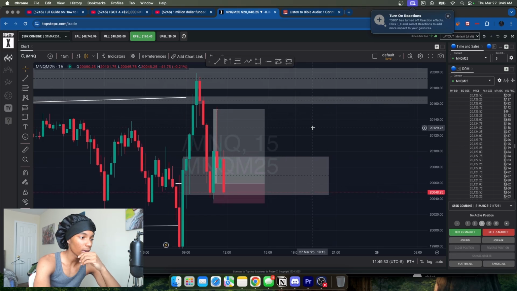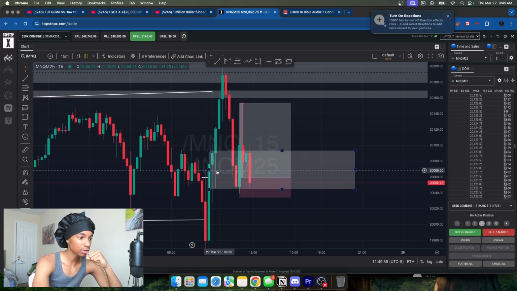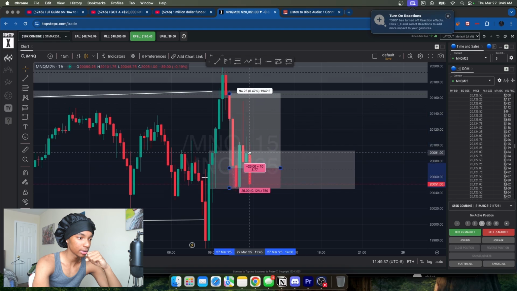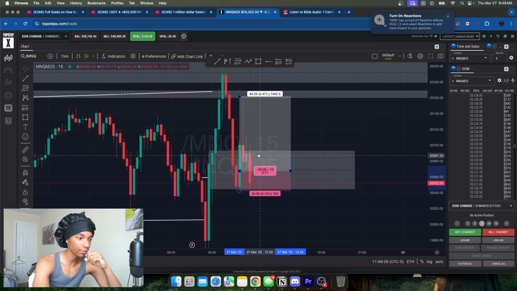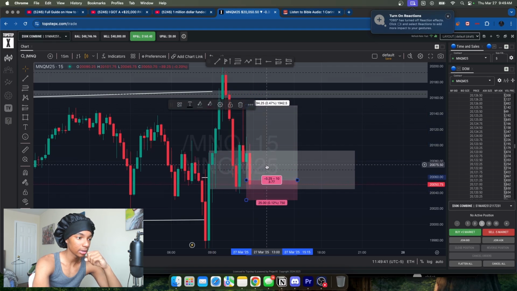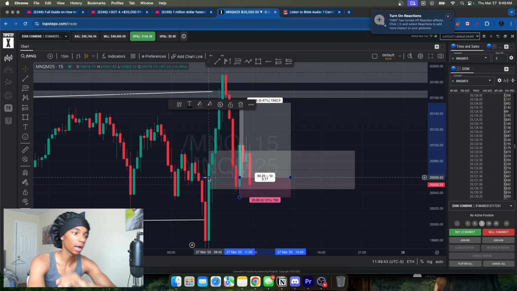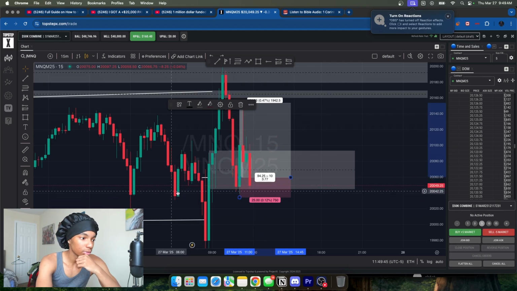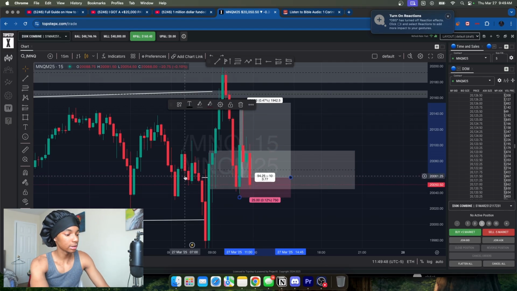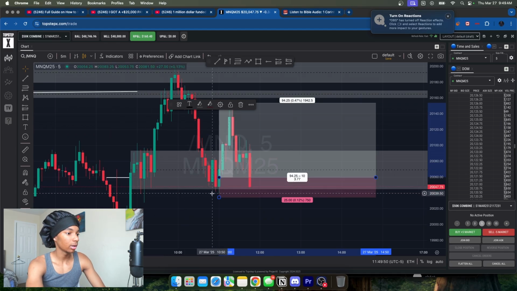So that's my fault. But here I tried to enter around in this area. As you can see, if I enter here, getting stopped out every single time until I got to this area. Where was I at? Right there. Till I got to that area. This seemed to be the perfect area. We was resisting at this area. I think it's a 5-minute. What's the name over here? No, it's a 5-minute fair value gap right here that we were respecting.